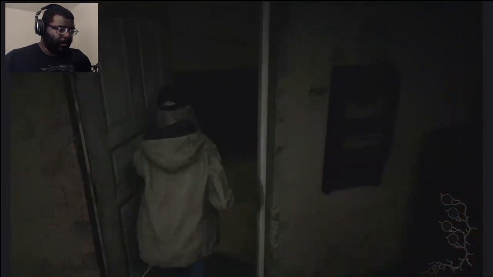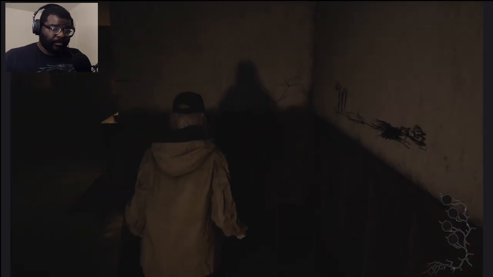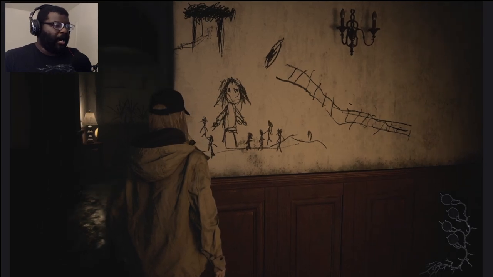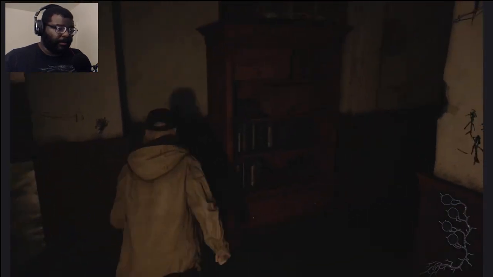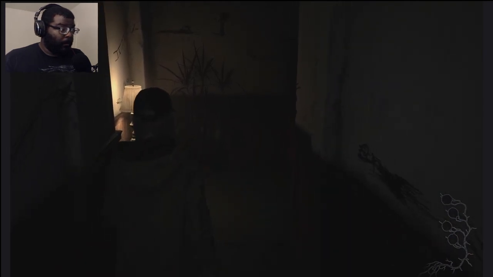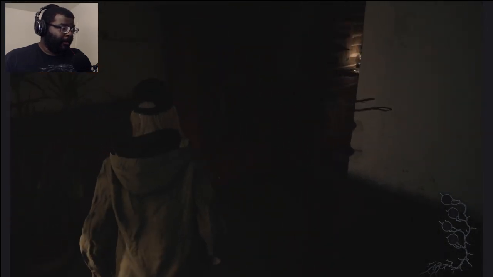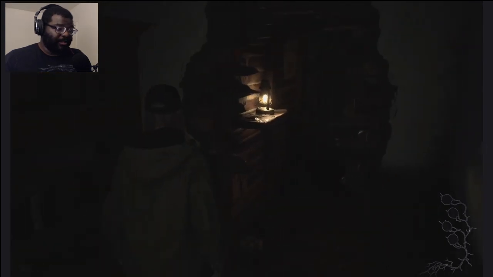Oh, this door. That's right. Takes you to the opposite side of the house. Okay, what is this? We've got little tiny people. We've got literally Attack on Titan going on right in front of us on that drawing. It's locked from the other side. Go this way. Hell nah. I don't like how that bear right there is looking at me either. Oh no, I thought that was a drawing. That's just a shadow of a damn plant.